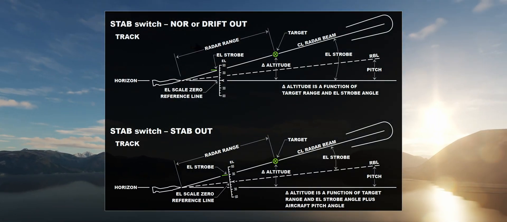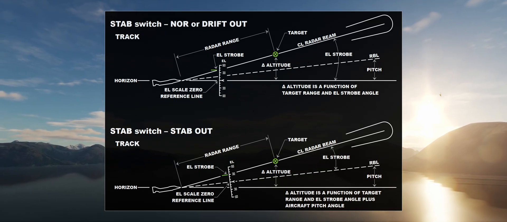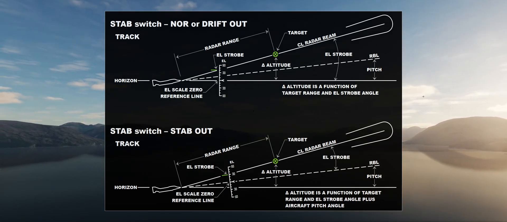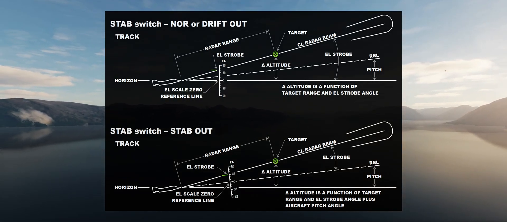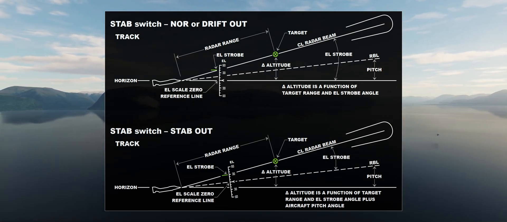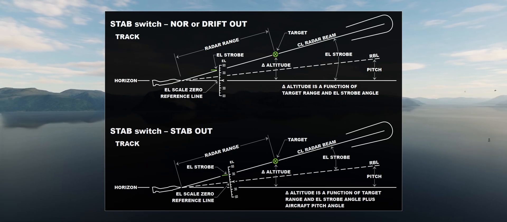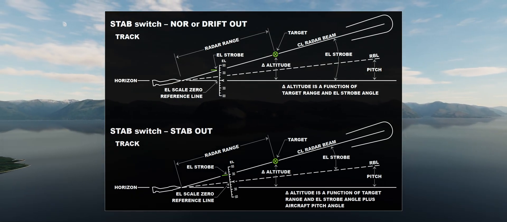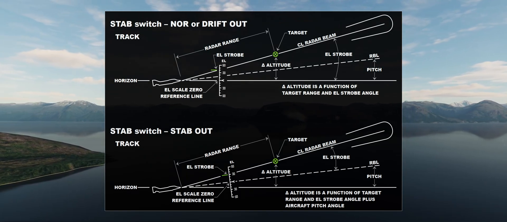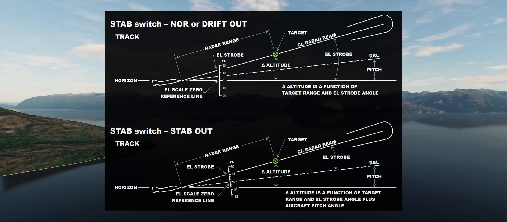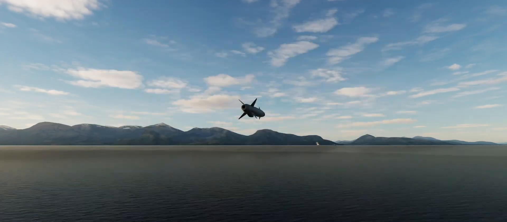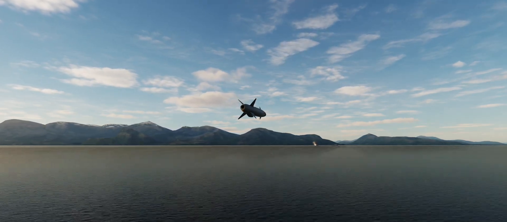When tracking with Stab Out, the angle marked by the EL strobe is the difference between the Phantom's RBL and the target position. RBL is the acronym for radar boresight line, which indicates two degrees below the fuselage reference line. In air-to-ground and boresight modes, the RBL is the EL scale zero reference line regardless of the stab switch position. In CAA mode, during acquisition the stab-out condition is applied; later when tracking, the stabilization is once again commanded by the stab switch.